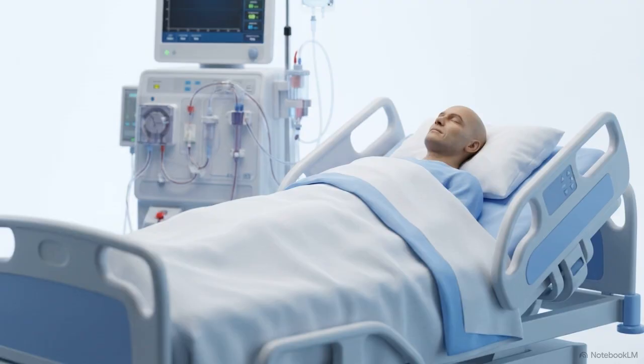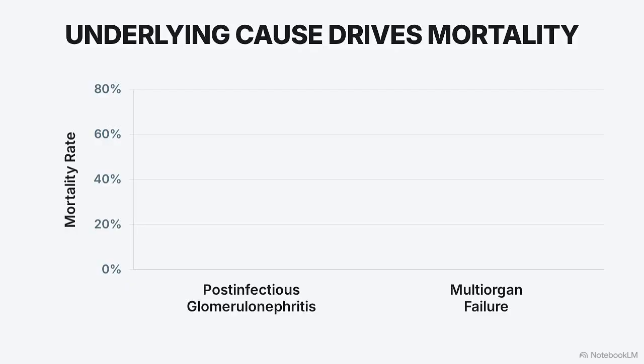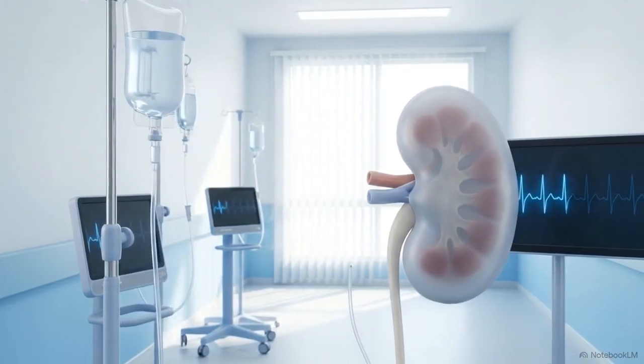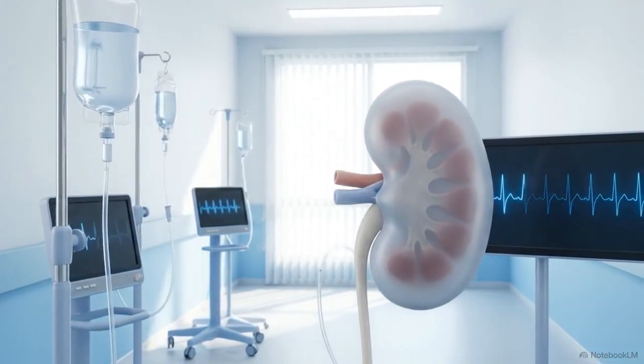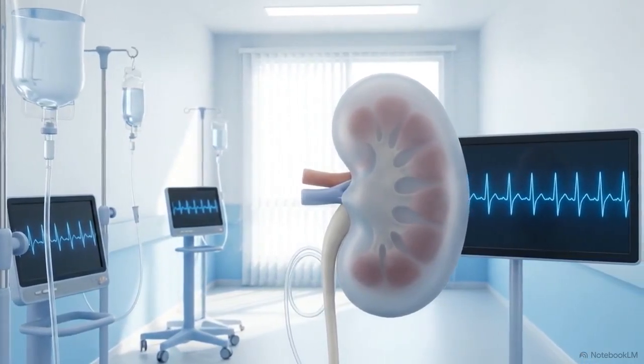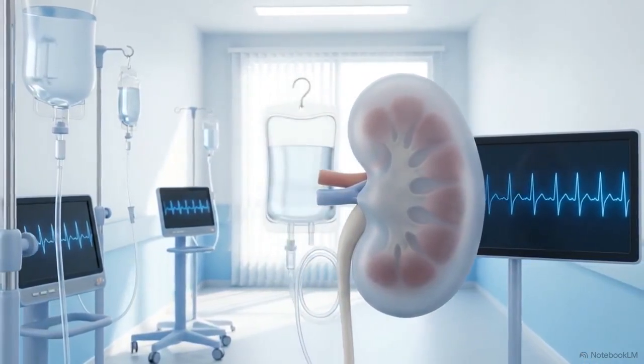To provide this clearance, critical care teams use intermittent hemodialysis, peritoneal dialysis, or continuous renal replacement therapy for hemodynamically unstable patients. Once mechanical clearance is established, the patient's ultimate prognosis is dictated by the underlying disease process, rather than the renal failure itself. For instance, AKI from post-infectious glomerulonephritis carries a mortality rate of less than 1%. This hemodynamic protocol precisely manages the lethal systemic cascade, maintaining physiological stability until renal parenchymal recovery can occur.